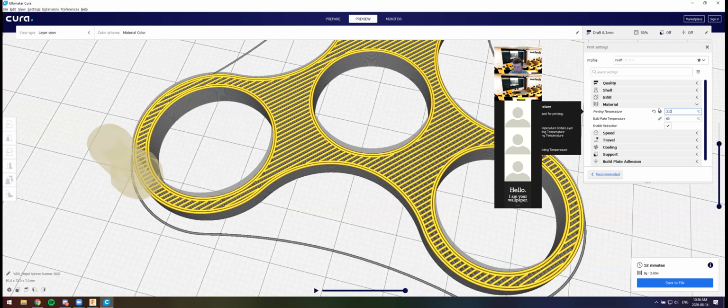So the way you figure out the temperature is it's going to depend on what kind of filament you're using. If you have a 3D printer, you're going to get a spool of plastic. And on that spool, there's probably going to be a little label that says melting temperature, and it's going to give you a range. So it'll be like 190 to 230. You usually want to take an average in the middle there. So in between 190 and 230, we have 210. So that's what we usually print at.